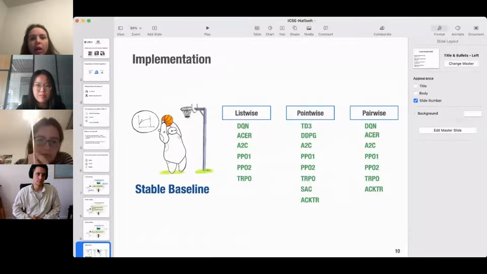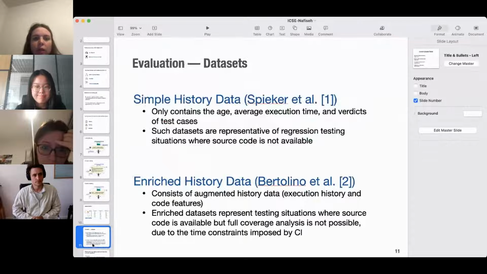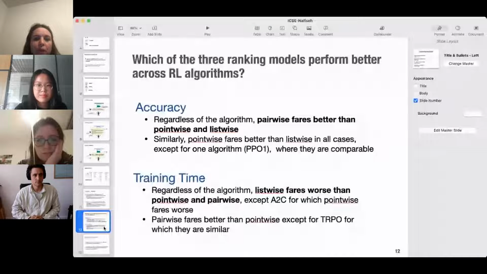And then to evaluate the algorithms, we used 10 RL algorithms that are provided by the Stable Baselines framework. And we ran extensive experiments on two categories of data sets, including simple history data and enriched history data, both of which are publicly available.